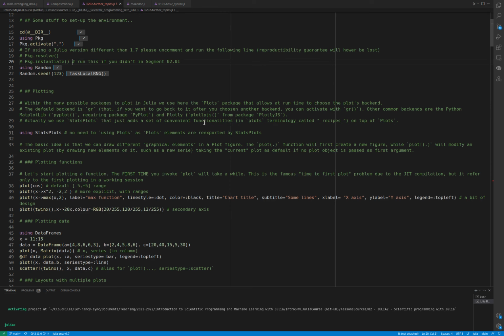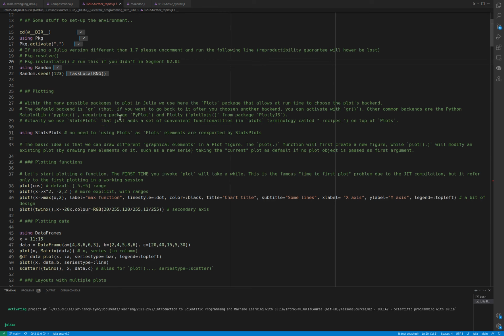This is done by applying what are called recipes in the Plots terminology, which are some low-level code that allows us to perform different types of plots, or apply to different contexts, like data frames or distributions.